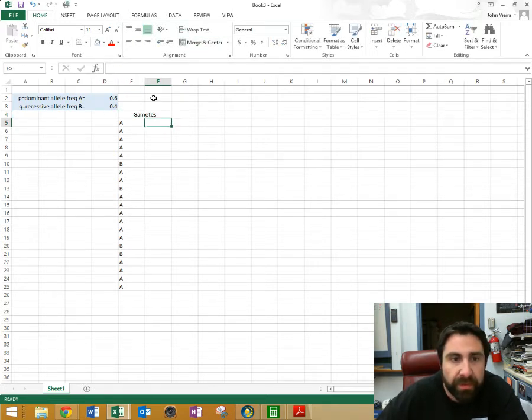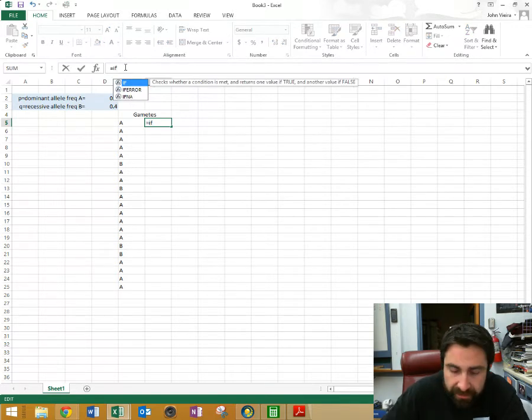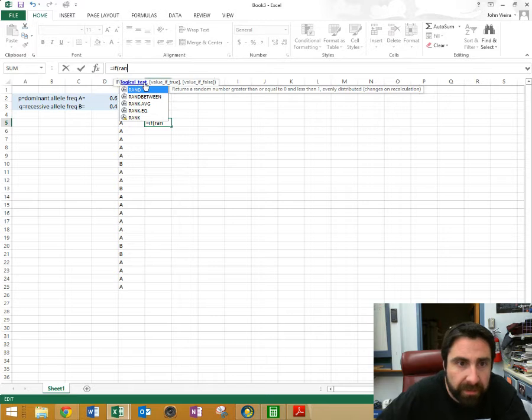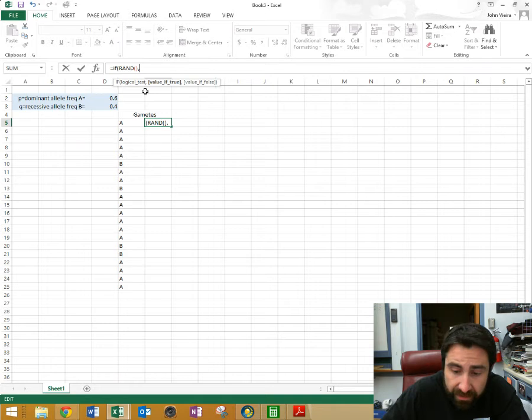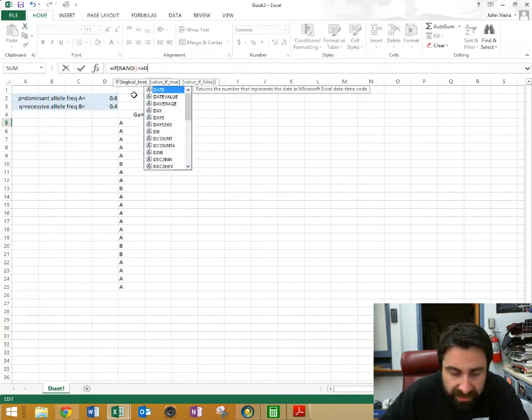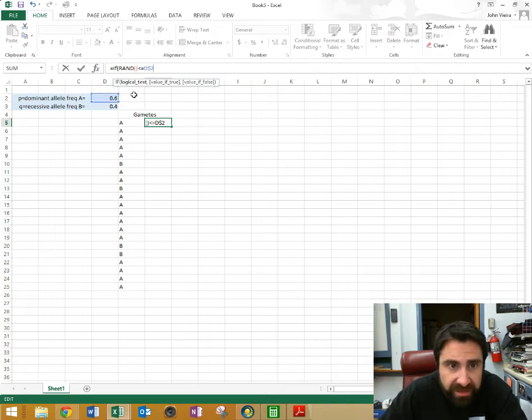I have to do the same thing for both of these columns. This is going to be if, okay, a random number is less than or equal to the value that's in $2. You can't just click the cell, okay? Then I'll put A, okay? That's what the quotation marks mean. Say type A, that's what you're going to put into the cell. If not, which is the comma, you're going to put B. If that statement is not true, then you'll put B, okay?